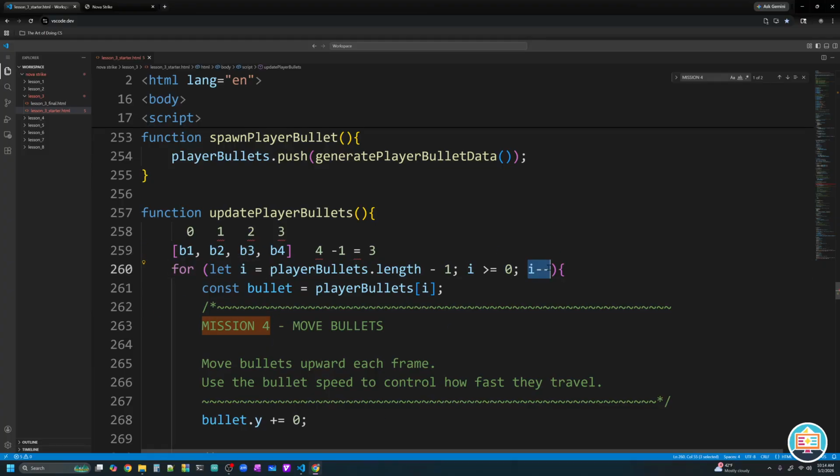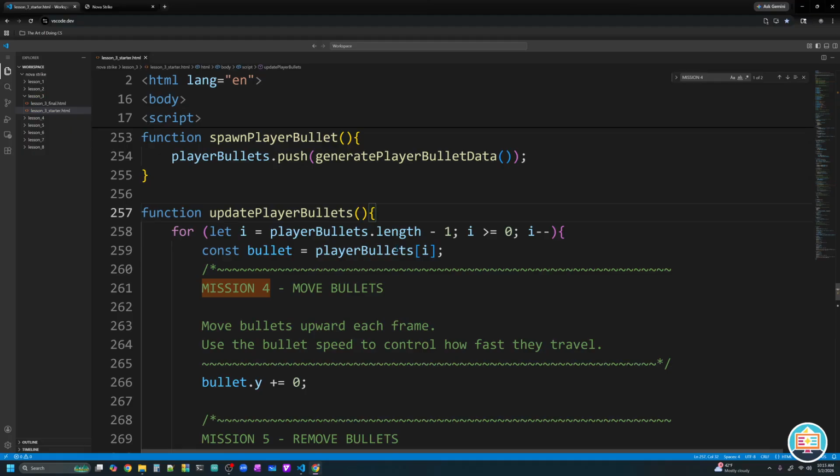And then I subtract 1 from I, and I is 1. And I grab this bullet and I do all of the code. And then I subtract 1 from I, and I is 0. And I use this bullet to do all the code. And this is going to run forever and ever until this condition right here is no longer true, until I is no longer greater than or equal to 0. So once it gets to be -1, we no longer have any elements over here in the beginning of our array, that for loop will stop. And that is our structure that we will use anytime we want to remove something from an array.